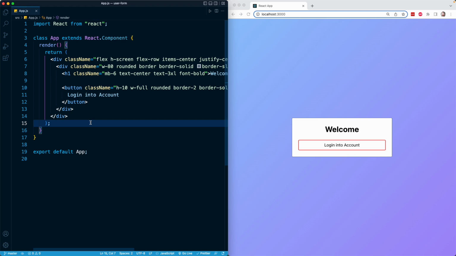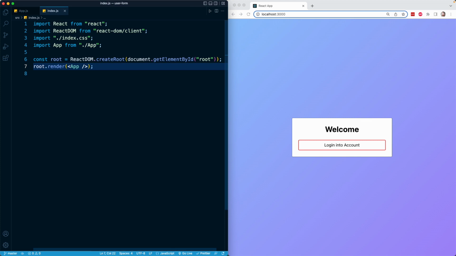So first up, we are rendering this app component as the topmost component in the app. So if I want to actually pass props into it, I'm going to need to head to our index.js file. Here is where we are actually rendering, or in other words, instantiating that component right here. And we can provide our usual prop syntax. So for example, I can provide a prop of title set to hello. In this case, the prop and its value is totally arbitrary, but this is totally valid syntax for passing in props. Once again, regardless of whether you are working with a functional component or a class component.